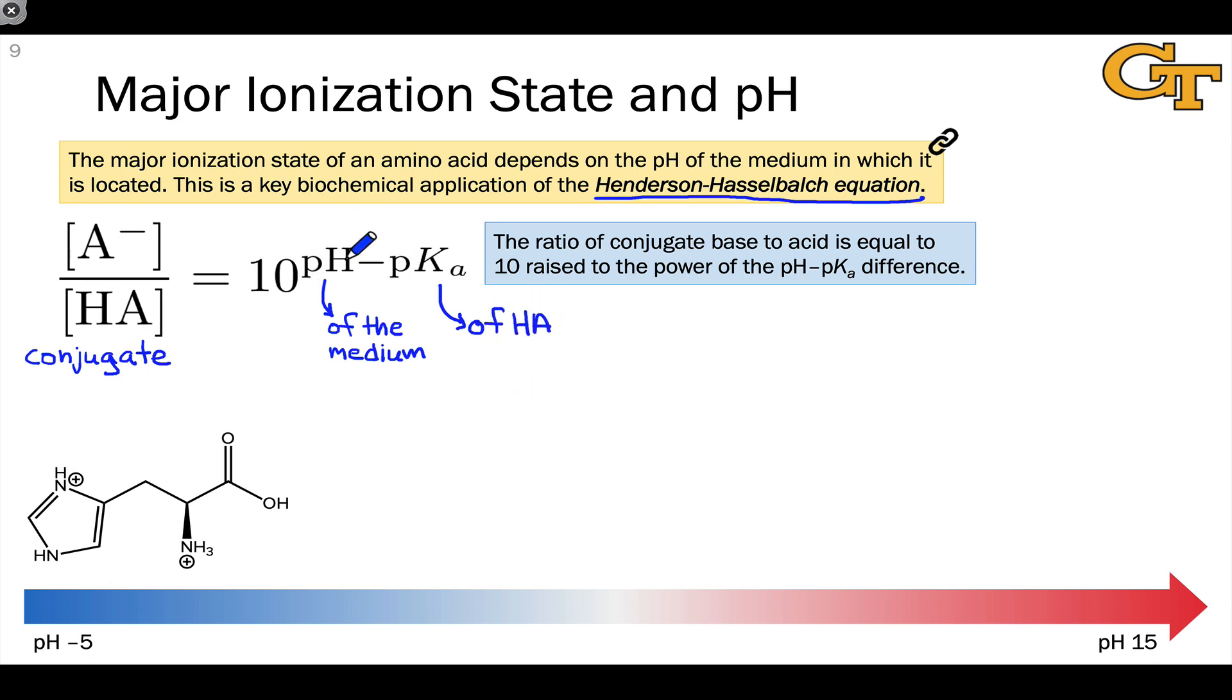At very high pH values, where pH is much greater than pKa, the right-hand side of this equation will be equal to 10 to a relatively large power, meaning that A- will dominate over HA. That means that basic pHs will have more of the conjugate base around, which is logical and should make chemical sense. Conversely, at low pHs this number is going to be negative, meaning we'll have 10 to a very negative power on the right-hand side, meaning the HA concentration will be much greater than the A- concentration, resulting in HA dominating in solution at low pHs, which again makes sense.